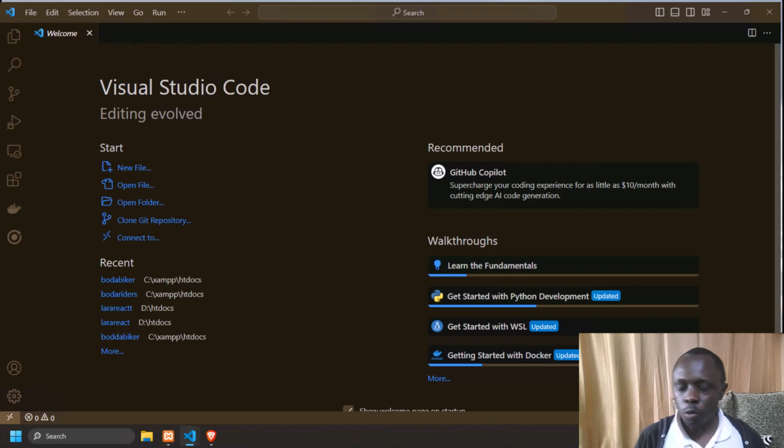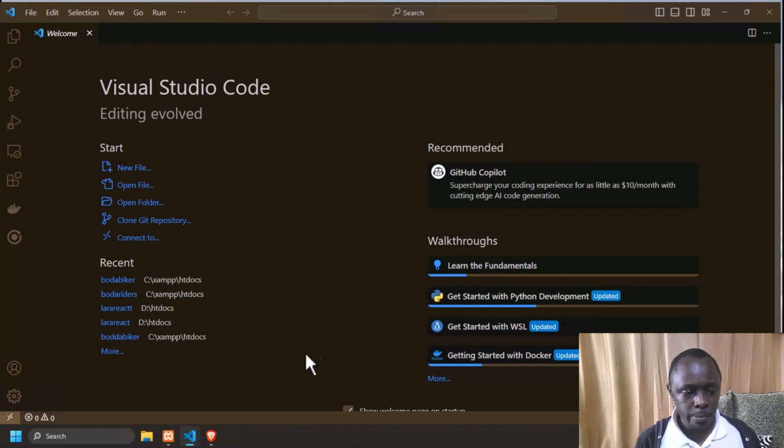Today we wanted to go back to the basics where it all started, web development. So today I wanted to talk about HTML and an HTML tutorial. But first, before you even start, what you really need is an editor. And the best editor to use is Visual Studio Code.